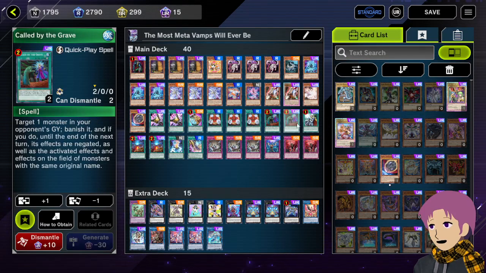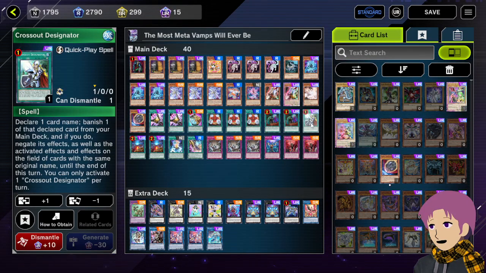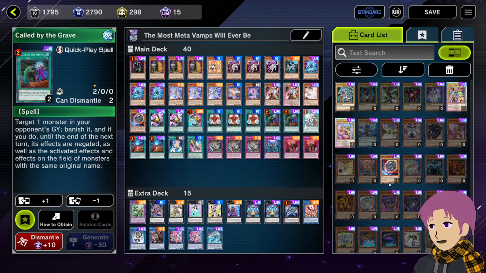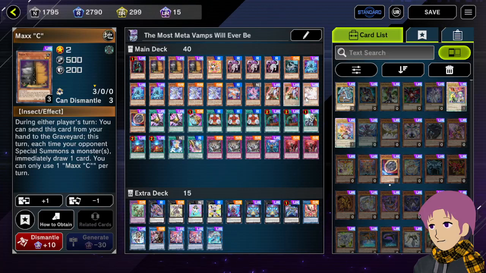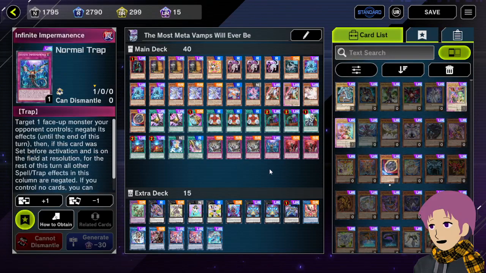Called By performed fantastically, so did Crossout Designator. However, I had way too big of a Crossout Designator package. I should have just kept like Maxi, maybe Ash Blossom, Imperm. That's about it, really. Imperm's pretty good this format. I'll jump to that, I guess. It's not perfect, but it does hit a decent amount of things.